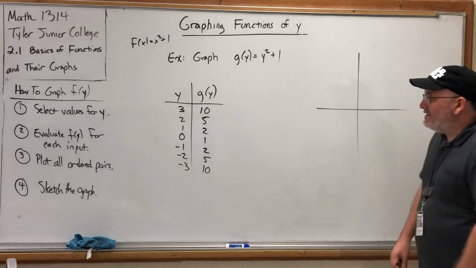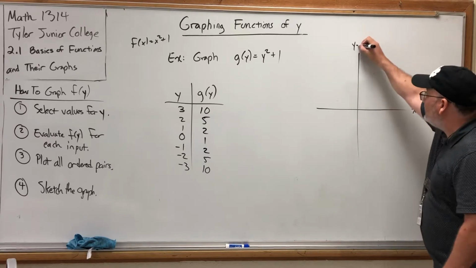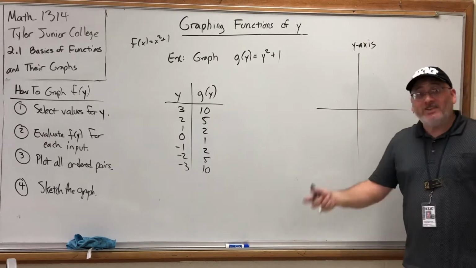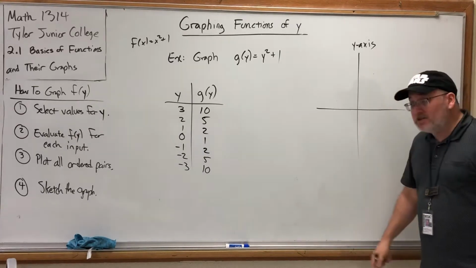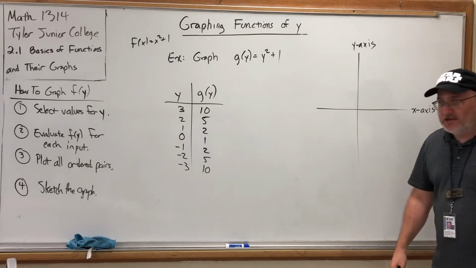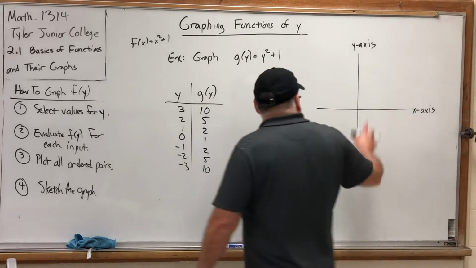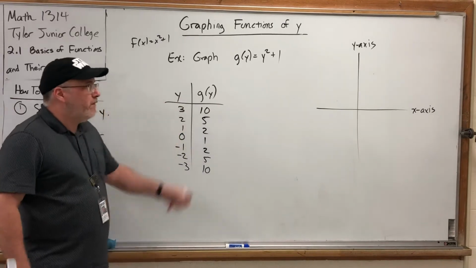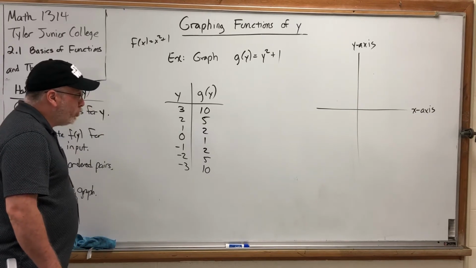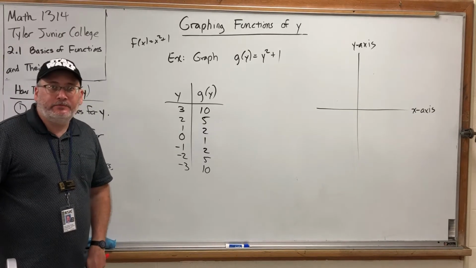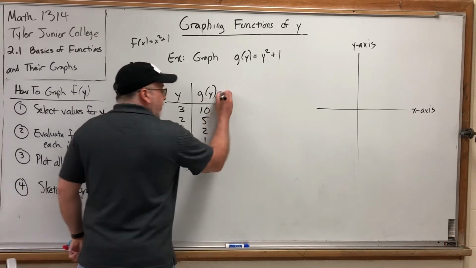Regardless of who is the independent variable or the dependent variable, this is still your x-axis and this is still your y-axis. And to be totally frank with you, even that is arbitrary. There can be graphs where this is the y-axis and this is the x-axis. I don't think you'll ever actually see that, but the choice of x and y was arbitrary. But let's assume that we're going to graph this function on that coordinate plane. The first ordered pair is not 3, 10. Why? Because the input was the y coordinate and the output is the x coordinate.